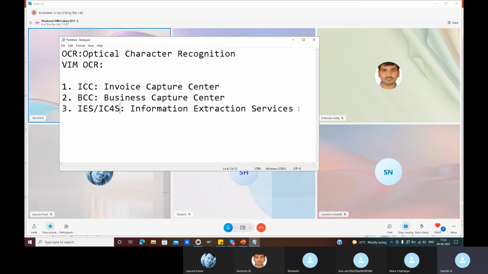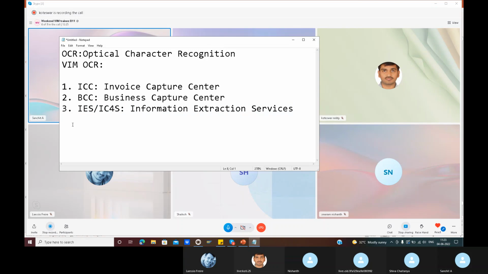Now let's go into more detail. What is the difference between these things, and what were the drawbacks due to which IES also comes into the picture?